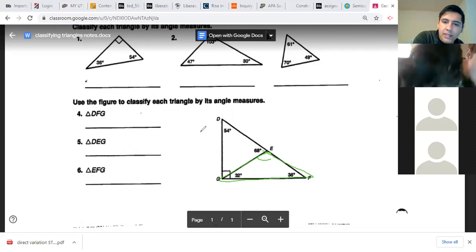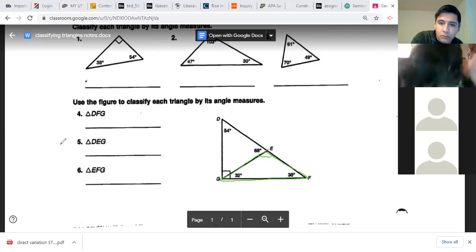So the question is how big is that angle? And we can actually figure that out. Does anybody have an idea how we can figure that out? We're looking at this, but think about the entire thing right there. What do we have there? It looks like a... What is it called?